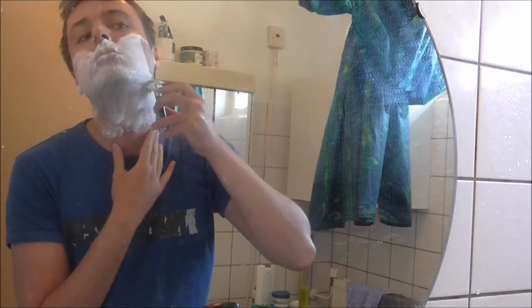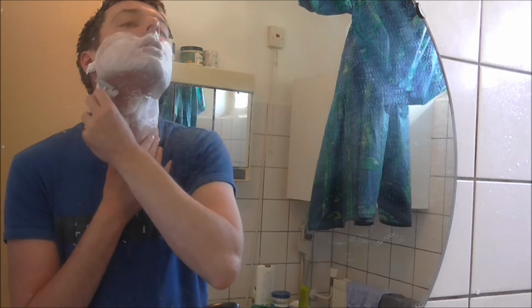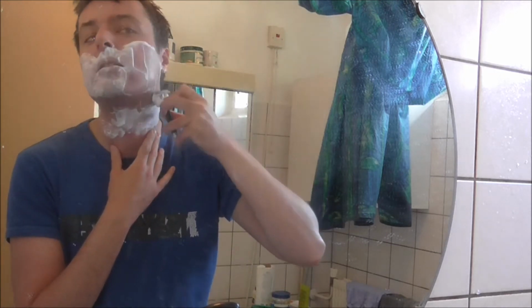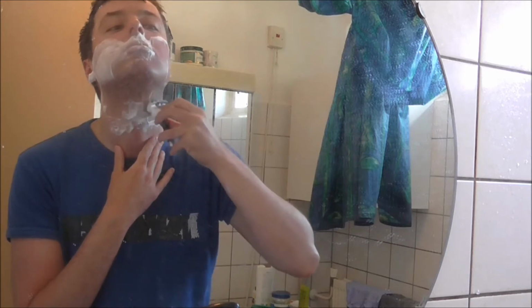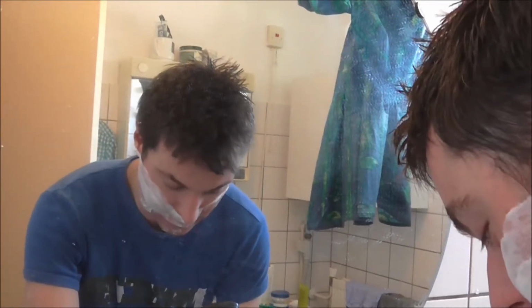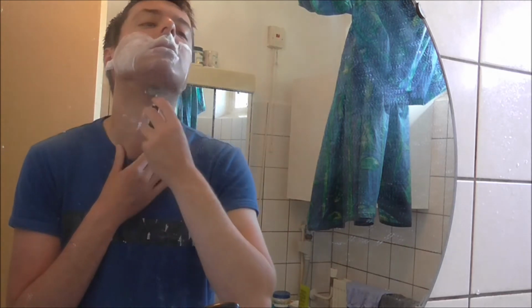Now, first impression of the razor and the blade, because I used the Edwin Jagger DE86 many times, but didn't use the Astra Blue Superior Stainless blades. Very good. First impression. You see, it cut off some stubble. So it cuts. Oh, my neck area is always very sensitive.